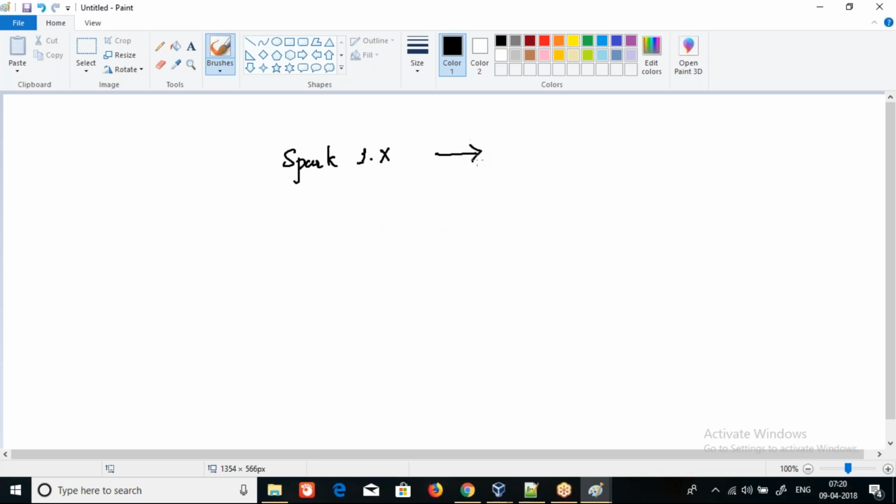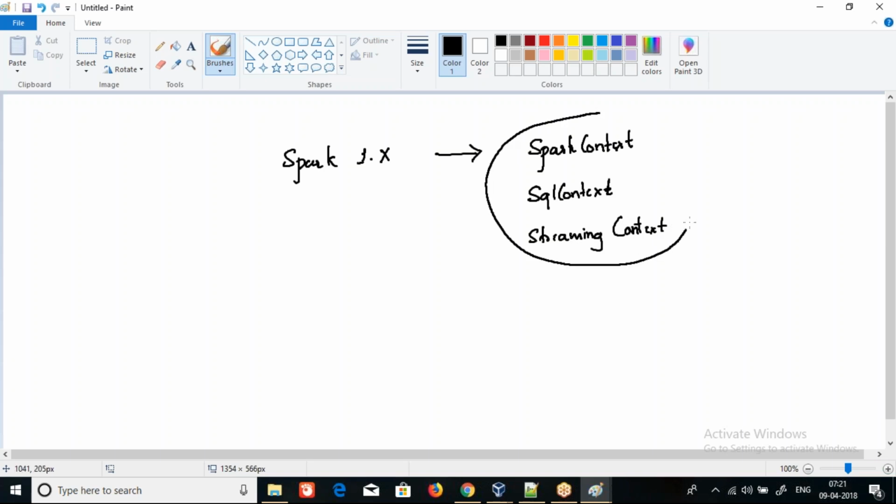In Spark 1.x, we have Spark context, which is for core. If you want to use Spark SQL, there is SQL context. If you want to use Spark streaming, there is something called streaming context. All these things belong to 1.6.